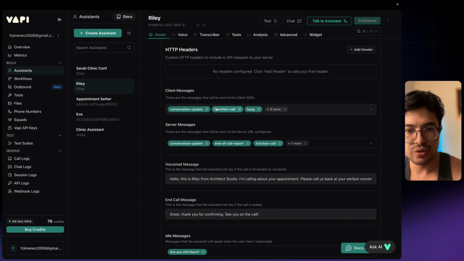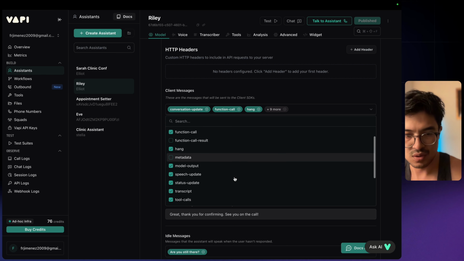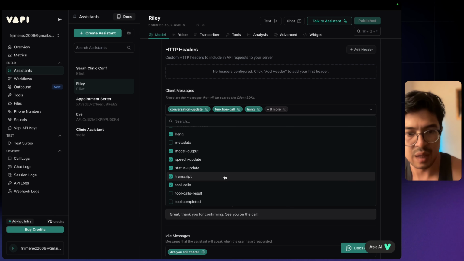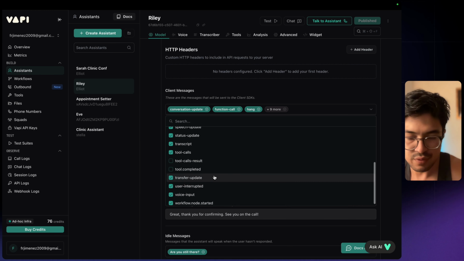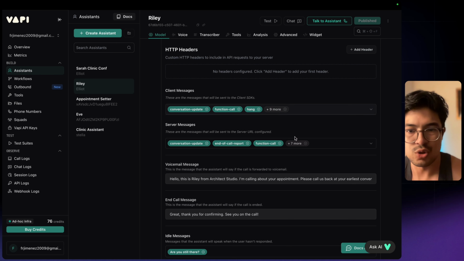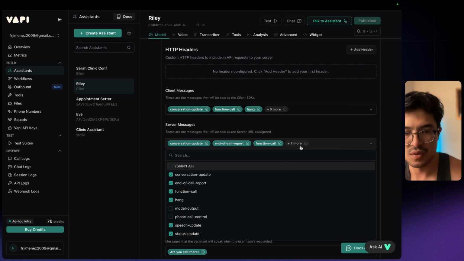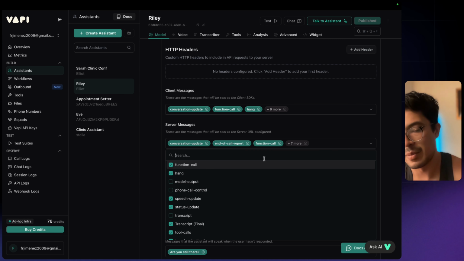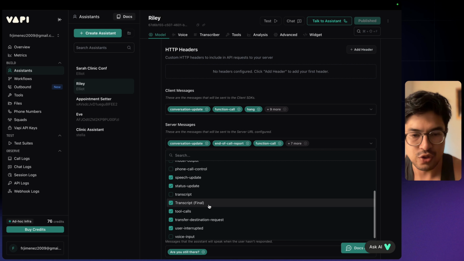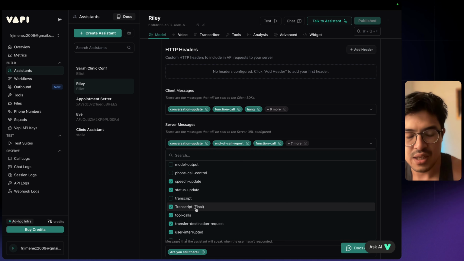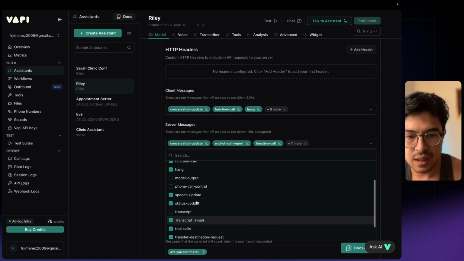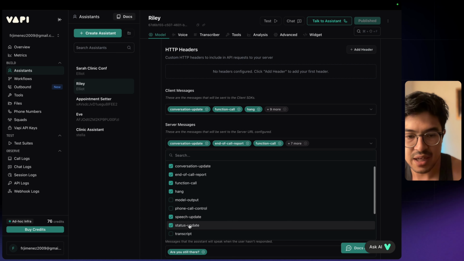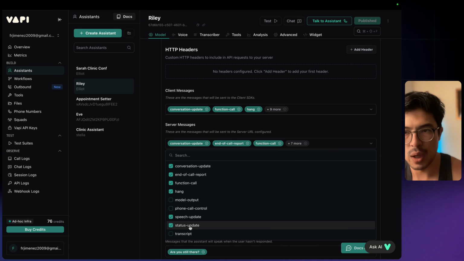So everything else, like conversation update, you're pretty much not going to use these, to be completely honest, at least for this demo. But they're good to add if you want to. This would handle most use cases for these voice agents. I use this for other use cases, so I have a bunch of other stuff ticked as well. But the ones that you're going to need are the transcript, and mainly the status update as well, because a bunch of other things can be sent to the webhook.